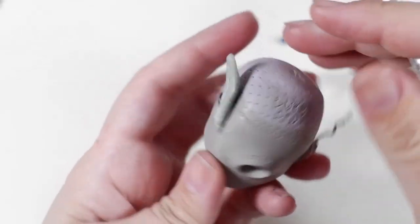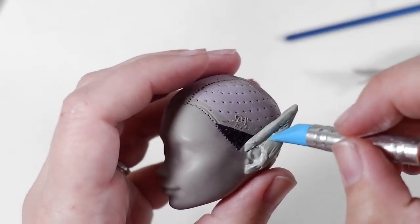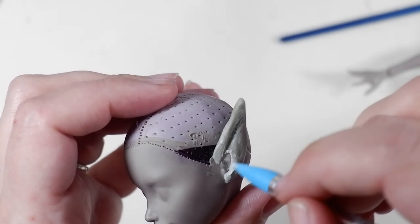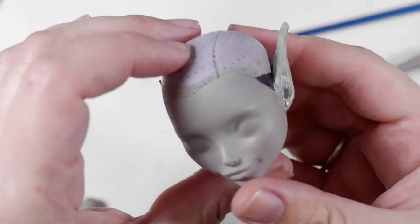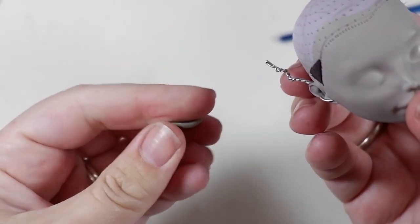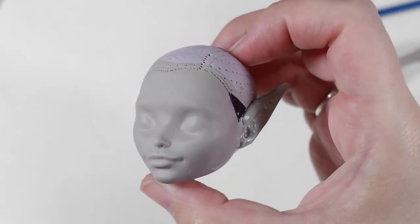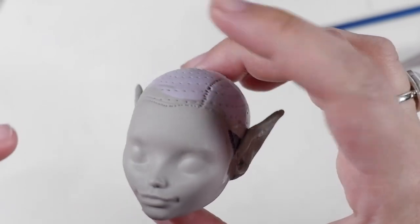I go in with a silicone tool to try and get some definition and to eke the shape out a bit better because my fingers can't get in behind the head. I use water to smooth it out and blend it into the skin a bit more as well. I did the same on the other side and now I'm going to leave it to cure overnight.